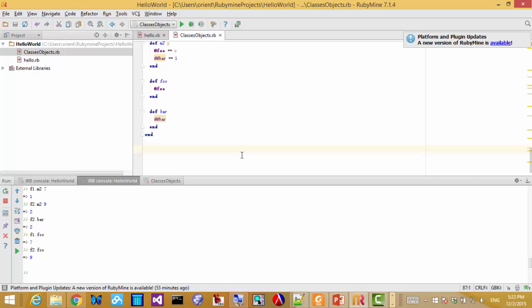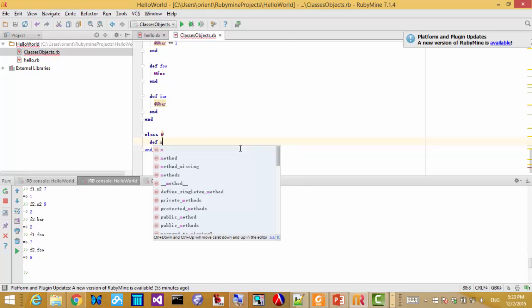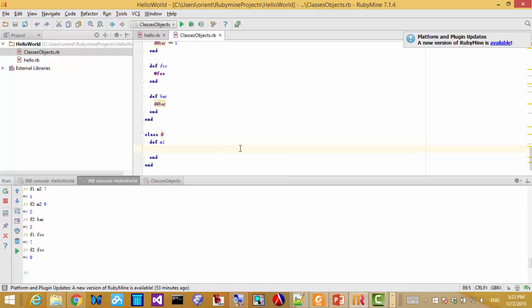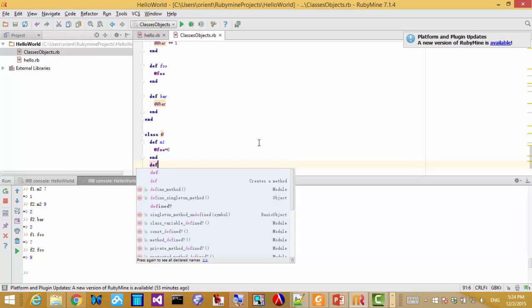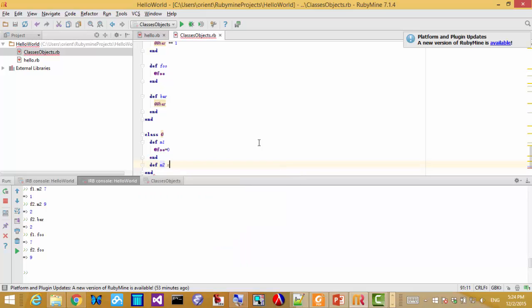Maybe we can create a class, yeah, let's create a class g, right? Okay, and then you remember the end. End is already added by this. And then at foo equal to 0. What does at foo mean? Actually, it is a kind of instance variable, and we give this value. Actually, only if we call this method will the foo value be changed. And let's have another one, maybe m2, and also let's put the argument here.